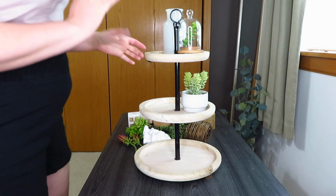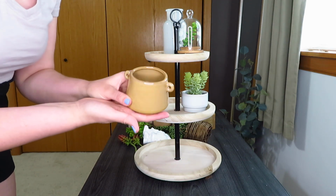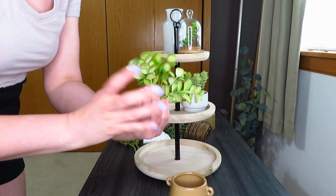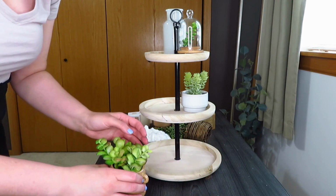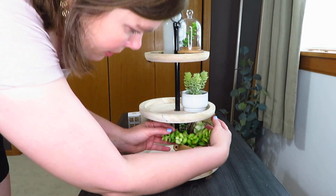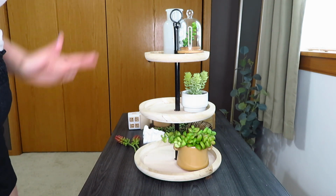Another thing I really wanted to use, another jumping off point for this tray, was this little pot that I got at Hobby Lobby. Then I grabbed these succulent picks. I want to say these are in the wedding section, and I have three of them here. I popped those in there and put that down here for another focal point. So those were the three, or four pieces I guess, that got me going.